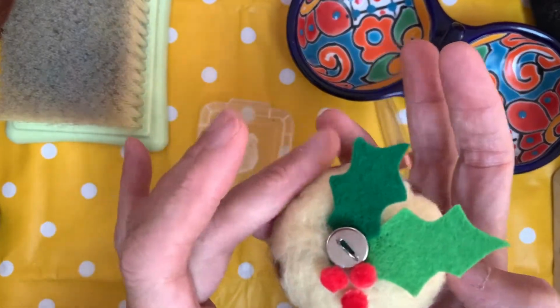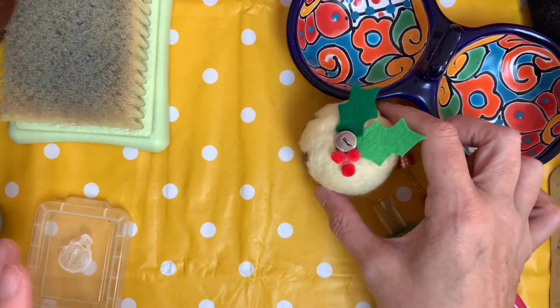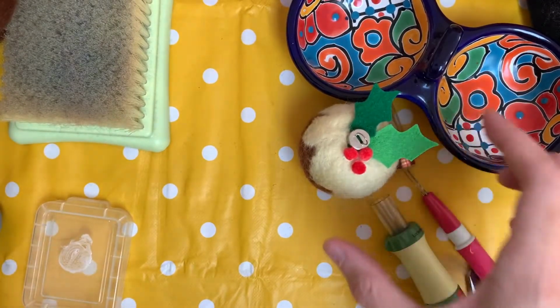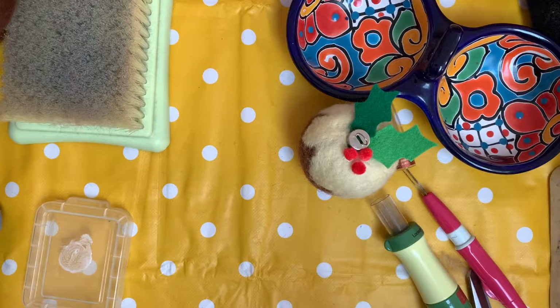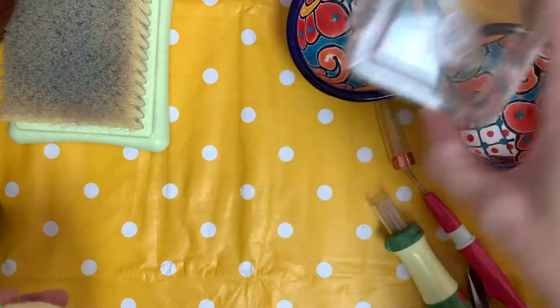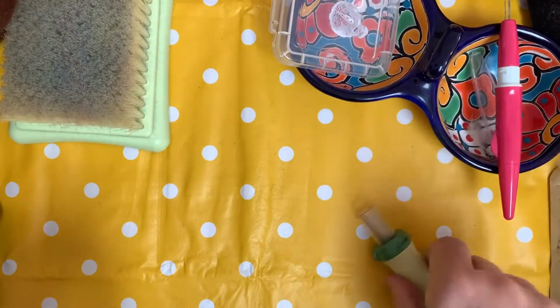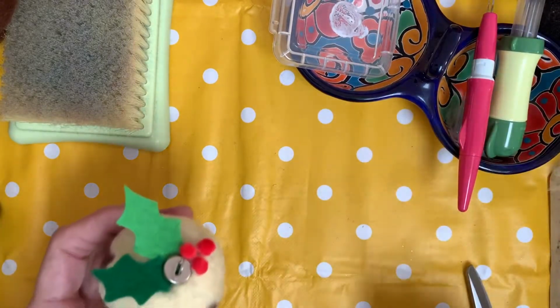But I'm going to leave that for a little bit. And just for an extra touch, because you know I'm extra, I'm going to put a little bit of glitz on this as well. Yes, of course I am. So I'll be back and show you how I'm going to do that. Okay, I'm back again. Just put that lid to one side so I don't get glue everywhere. Also try not to stab myself, so I'll put those over there.